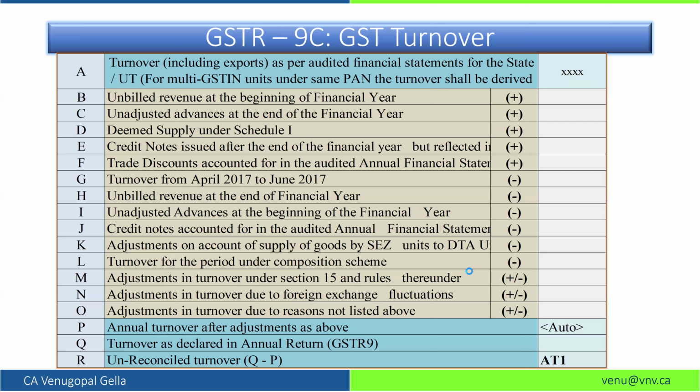Others, any view? There are two examples which regularly occur, which we report under 5O. Many people at times report revenue net of expenses or expenses net of revenue in small cases. So that is what we reflect there, because the financials show a lower figure of either revenue or expense, but there is an output on which tax is actually paid. So you are increasing 5O plus pure agent reimbursements, where rule 33 is not applicable. Though you have credited the expenditure, you are adding to 5O. Agreed. Plus value, the department is getting more turnover. Okay, agreed.